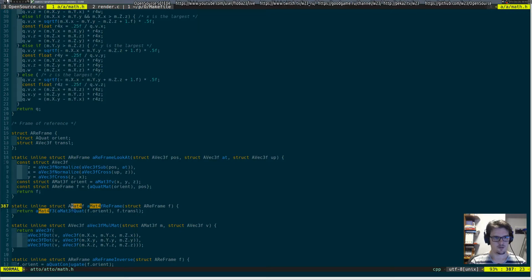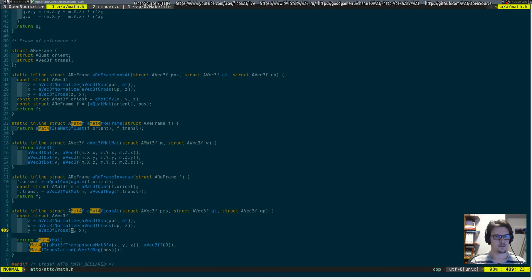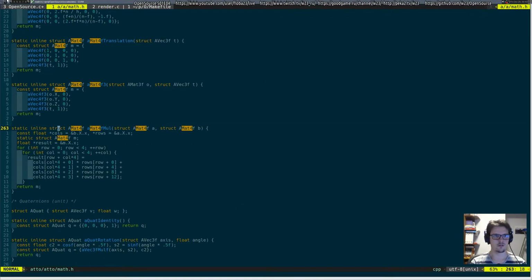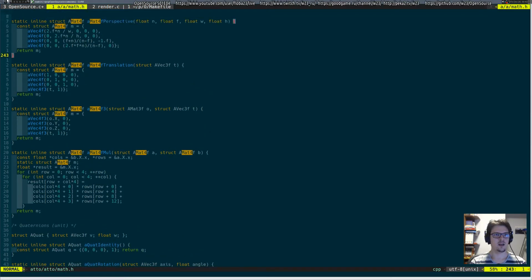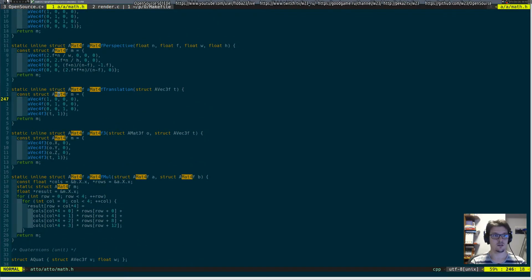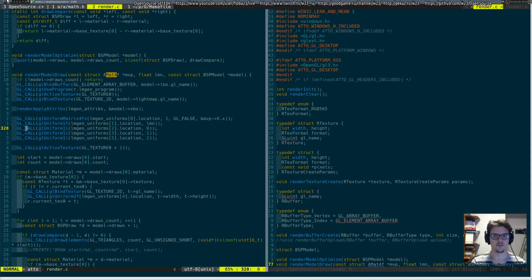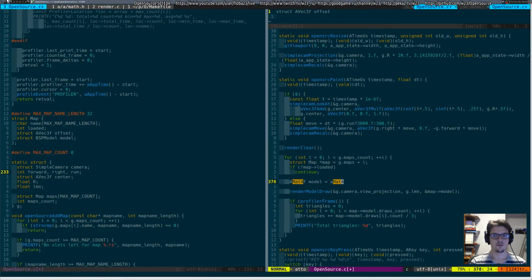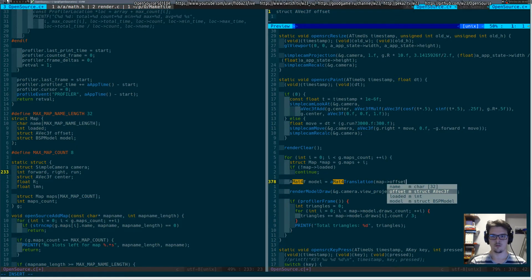Reference frame. What? Reframe inverse. Show ID the quaternions here. Oh, I don't remember. Hey, mat4 F translation. I do have one. This is great. mat4 translation. Now, which is map offset.